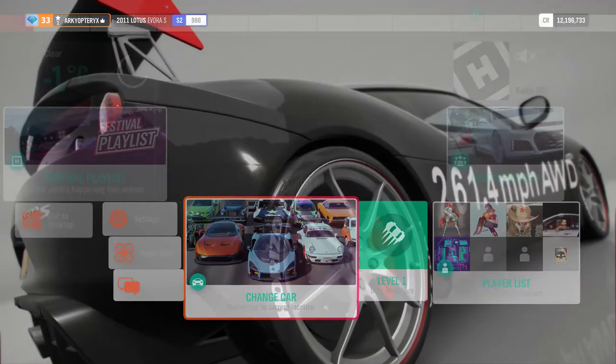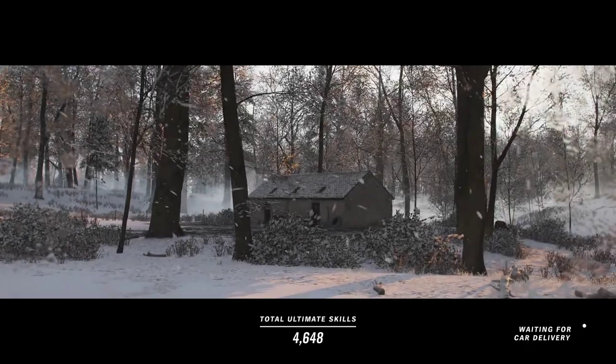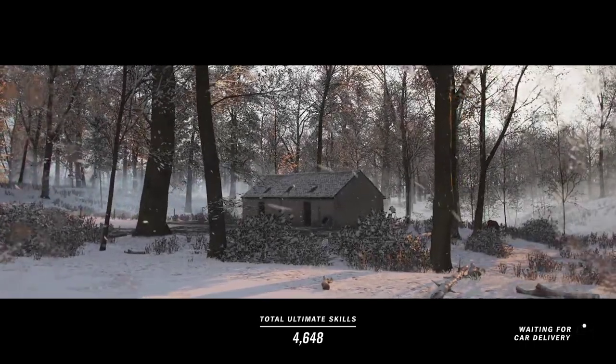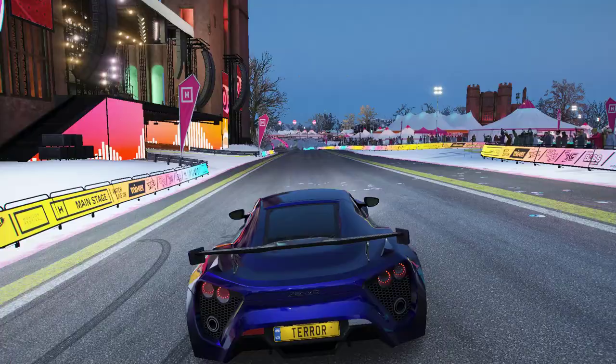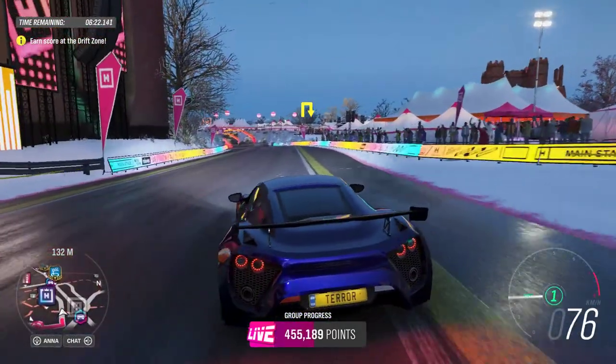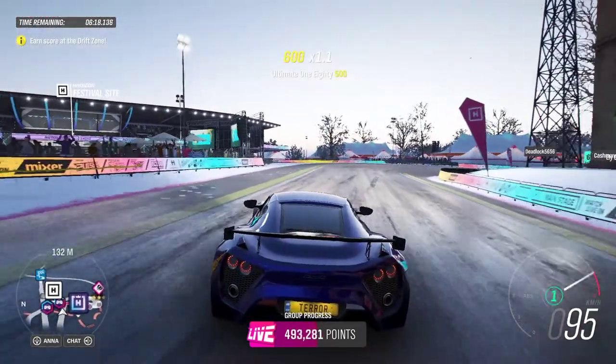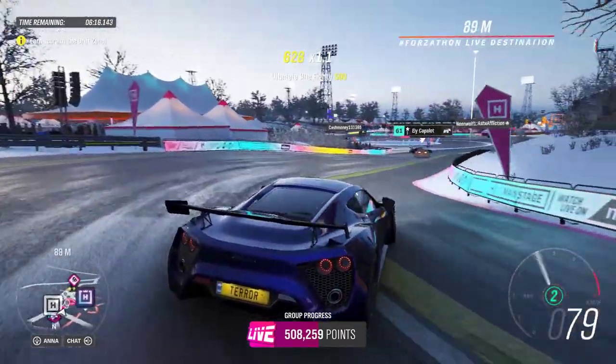Since we're at it, let's have a look at one of the cars that I prefer to drift as well. It's not my favorite, but it's a pretty decent drift build. That's the Zenvo ST1. Let's hit it. It's got a naturally aspirated V8.